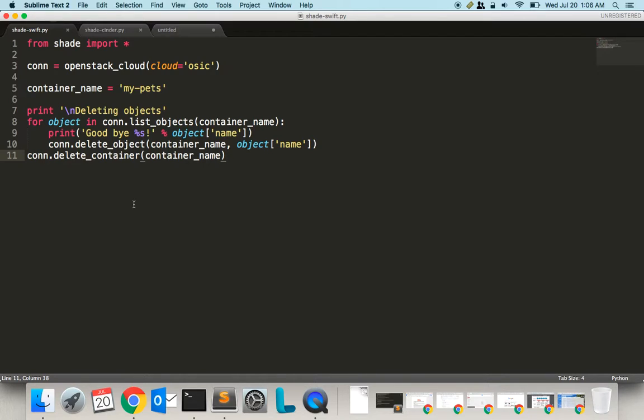And Swift manages everything for you. I mean, you don't need to care about the low-level details for how the objects are replicated, or the scalability. You only need to put the objects there, okay? So, very easy.